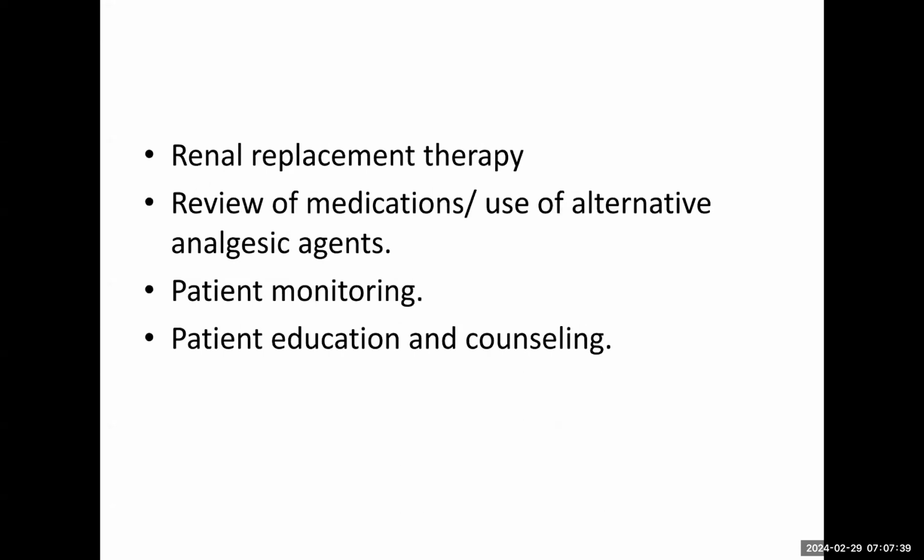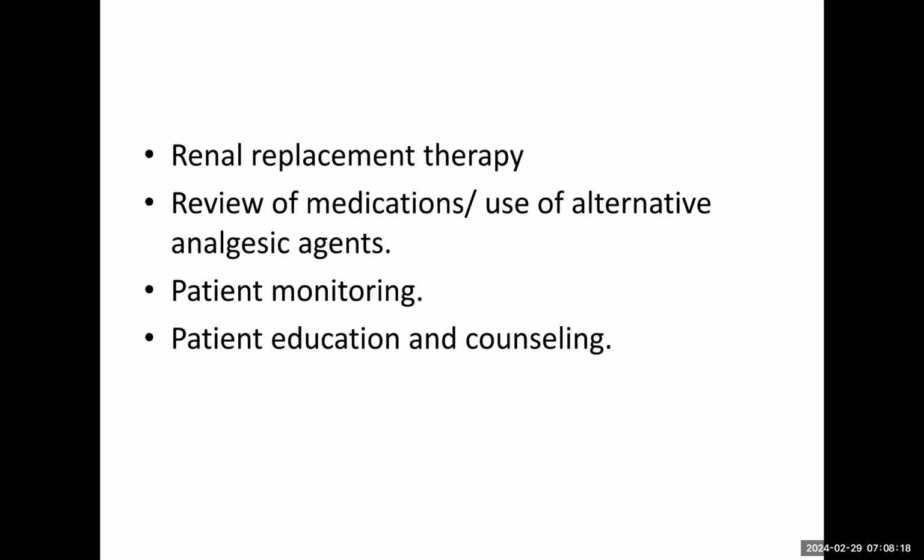Renal replacement therapy. In this patient, she already has a renal impairment, and if it has deteriorated, she may need to undergo a form of renal replacement therapy. In this case, it might be peritoneal dialysis or hemodialysis. But it is worthy to note that most opiates are not cleared by hemodialysis, especially the fat-soluble ones that have high lipid solubility, like fentanyl.